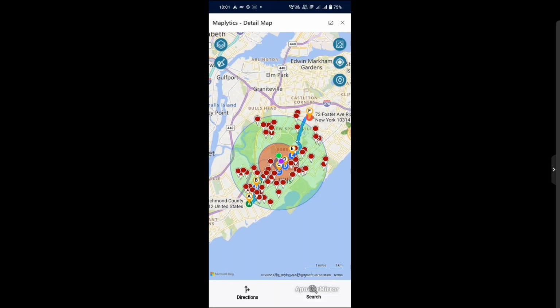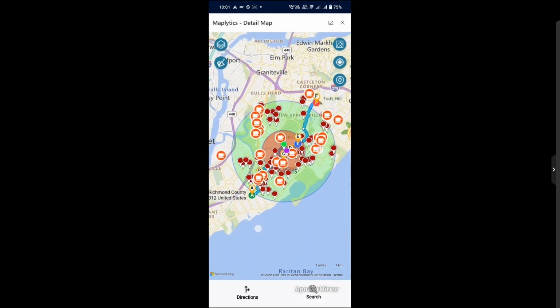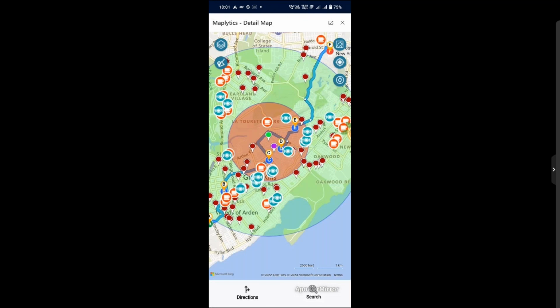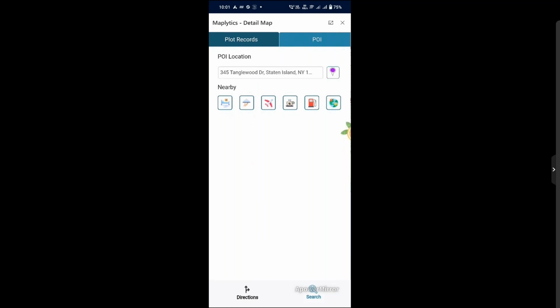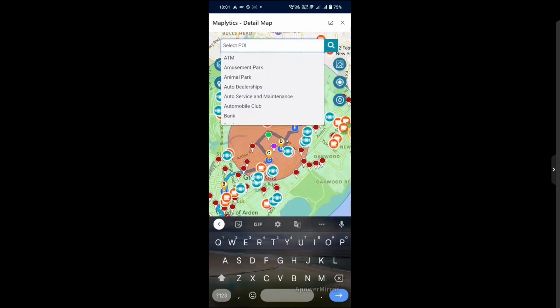Or let's say if you want to grab some lunch over here, you can just choose the restaurant icon and you can go ahead with the respective icons that we have listed in this POI option. Now here you also have this other option. So here you can see the list of the locations, and you can just select these locations and you will be able to get the locations plotted on the map for the respective selection.